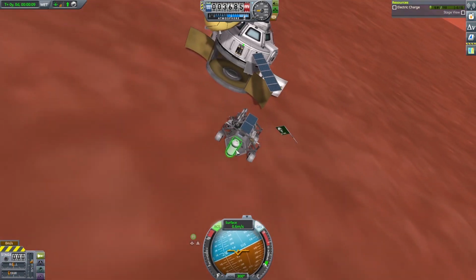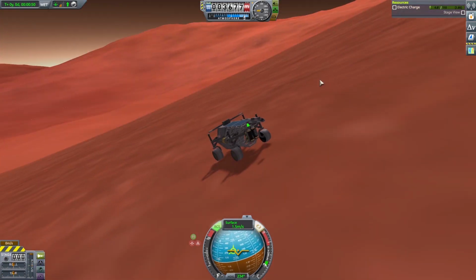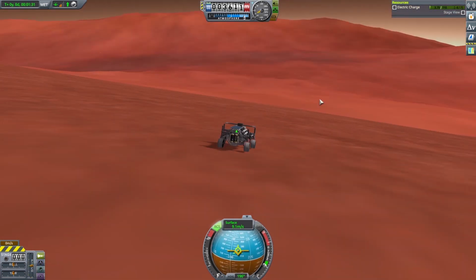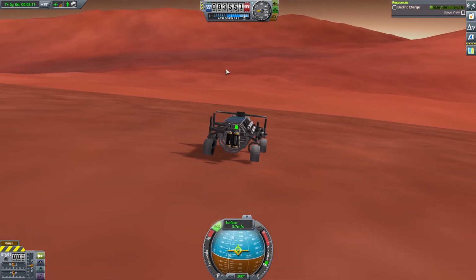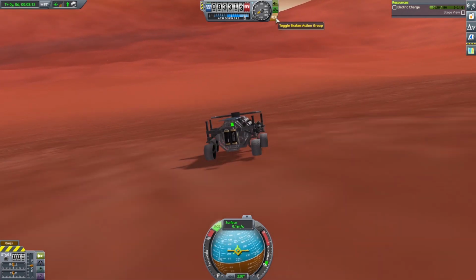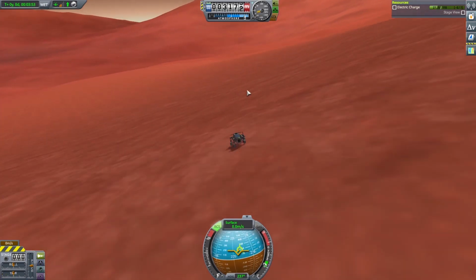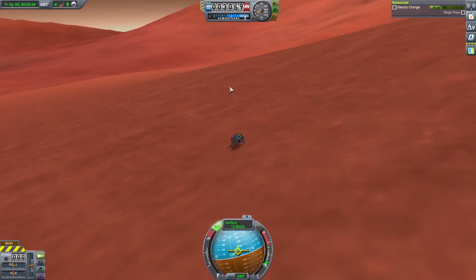So let's open the bay, get our rover out, of course crash into the flag, get the flag down. And what I'm looking for is one of those breaking ground new planet things that they added, like meteorites or other surface features. So I see a black pixel, I don't know if you see it on the right, and I just go towards the black pixel. I'm hoping it's going to be something that we can scan with the arm.